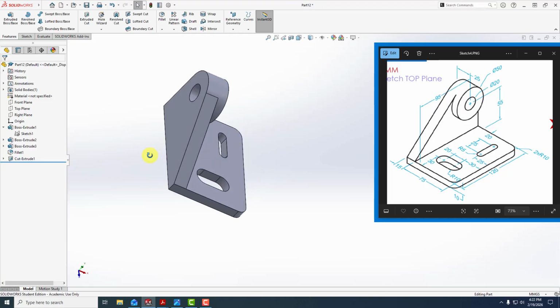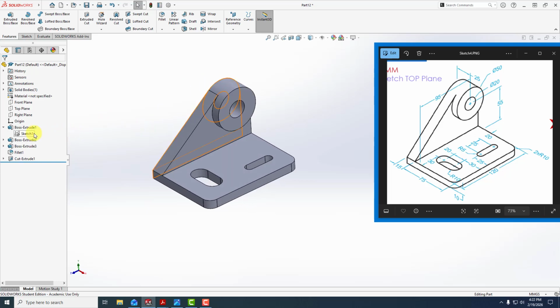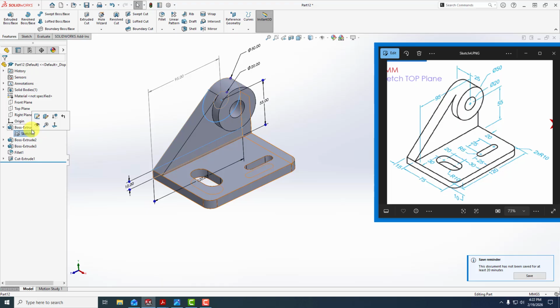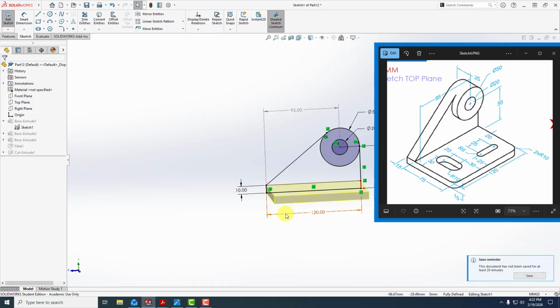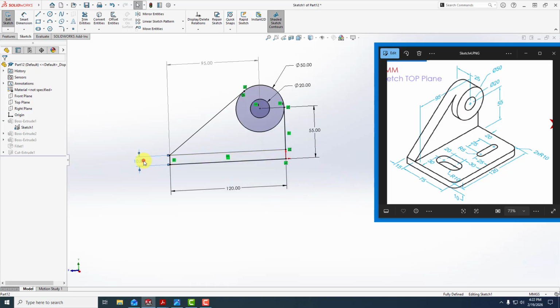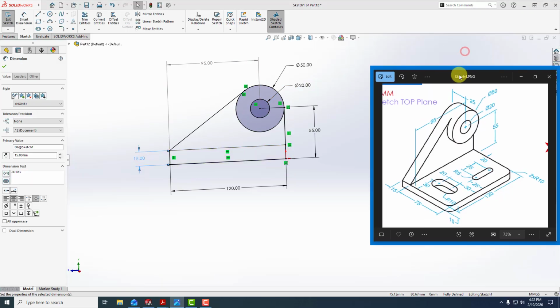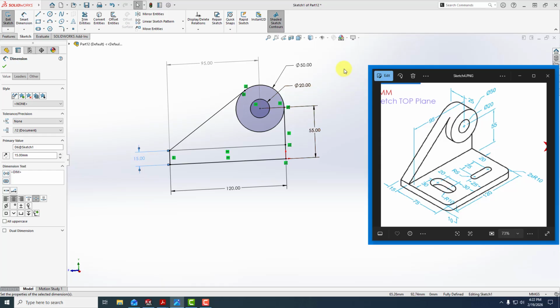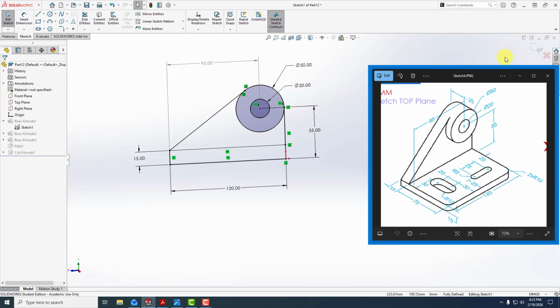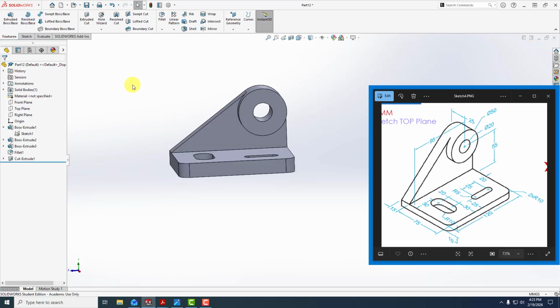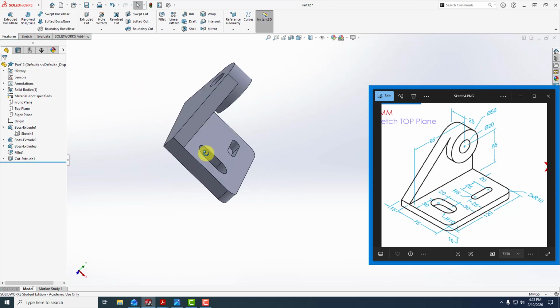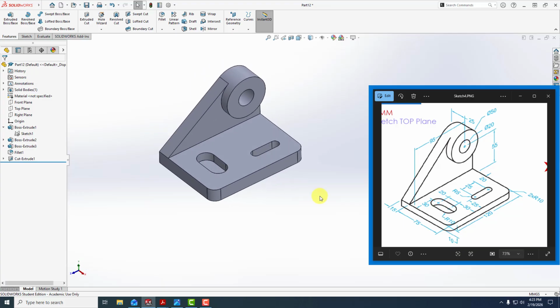So everything's fine here, but if I went back and edited the original sketch and say I set this depth here to be 15, and I go ahead and update the part by, how do I do this, I have to close the sketch. So I'm in my sketch, I'll close the sketch, the part rebuilds, and you'll see that those holes don't go all the way through. So I need to change that.